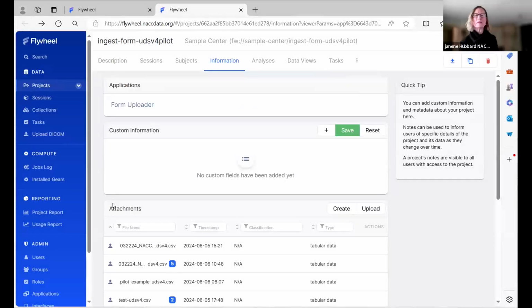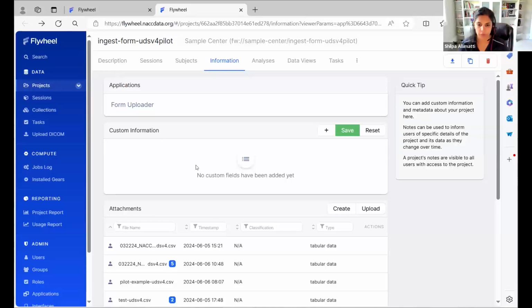All right. I didn't go back to the page that I wanted. There's a comment in the chat about the file. I can address that really quick while Janine's getting set for the next part.